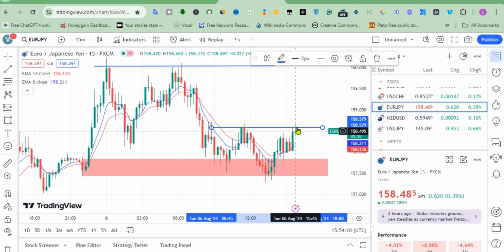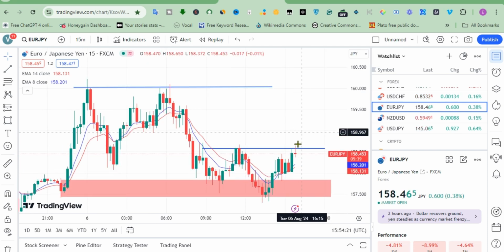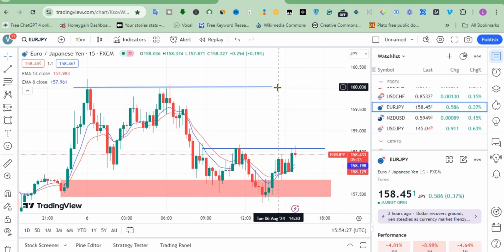Okay, when they break past this place, I can assure you it's going to touch this line here. When they break past this place and give us any confirmation that it's going up, then we enter for a buy and put our take profit at this line, to 160.3. The moment you break past this line and give us any confirmation that it's going up, then we enter for a buy. That is how the market is.